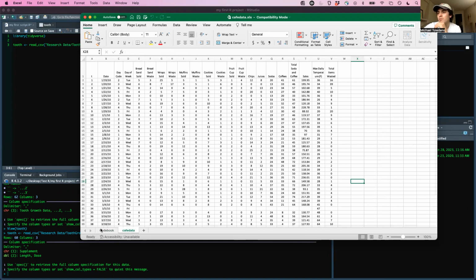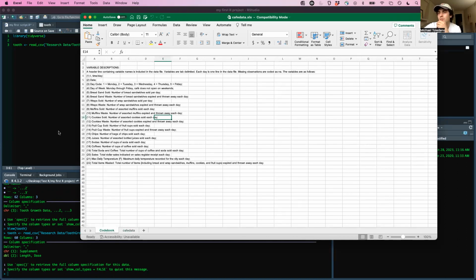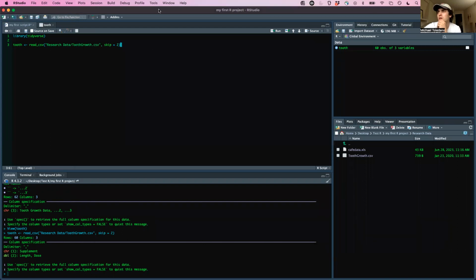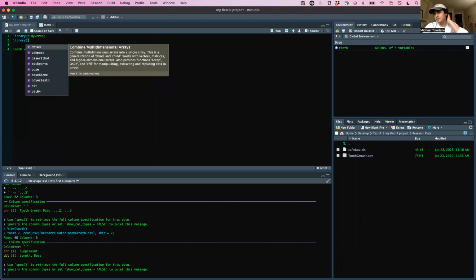So if you just uploaded this file into R, it would show this and not this, and it would be pretty meaningless. So what we want to do is include that in our function. However, tidyverse doesn't have a function to read in Excel. Reading in just means uploading files onto R. So it doesn't have a function for that for Excel.